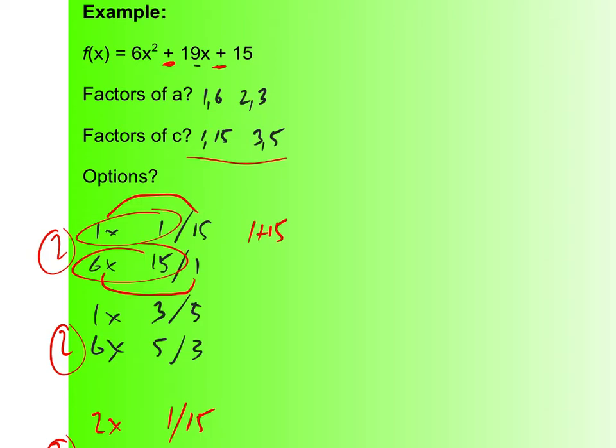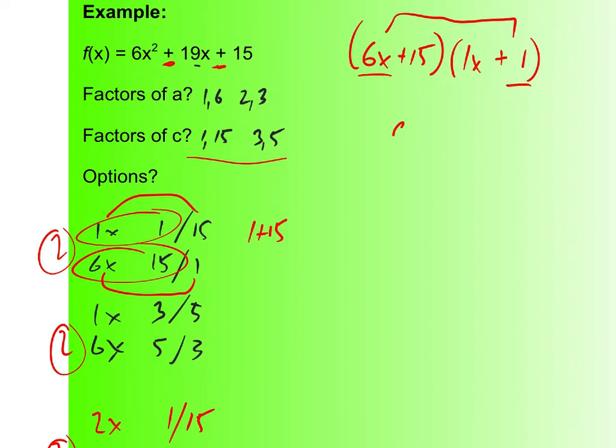So we see that we probably don't want to multiply the 6 by the 15, but if we multiply the 6 by the 1, so that would be, if we put a 6x and then a 15, a 1x, and then a 1, what that does is ensure that the 1 is multiplied by 6 by putting the 1 opposite the 6x. That gives us 6x, and inside gives us 15x. Well, that's too many. That's 21x in the middle. So what we're finding here is that this combination is not going to work.